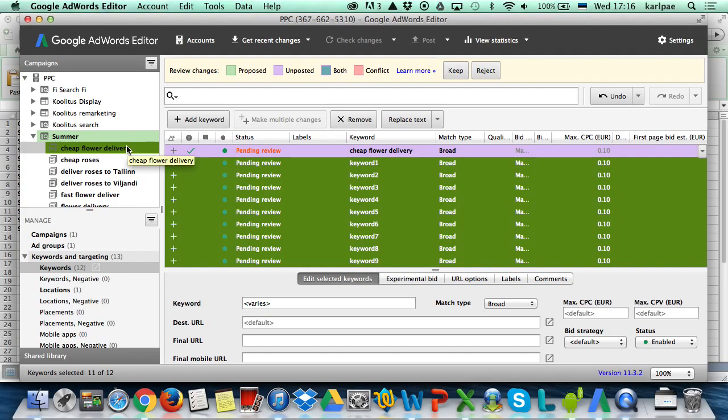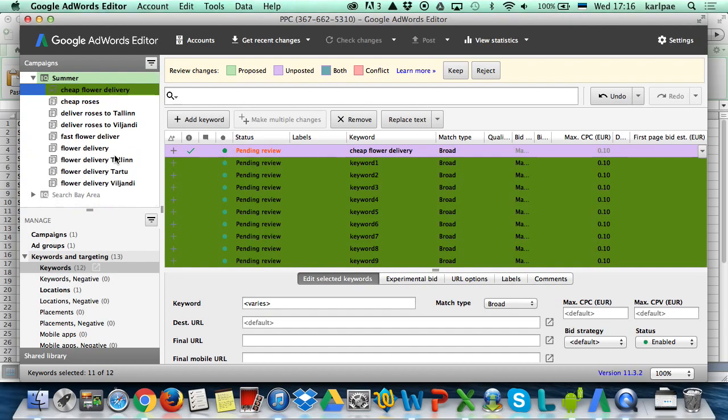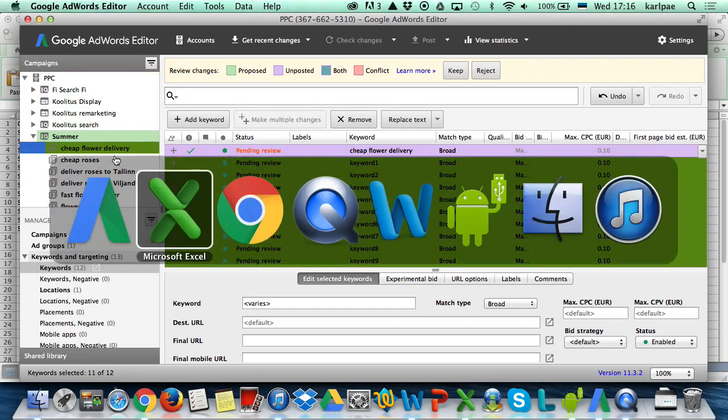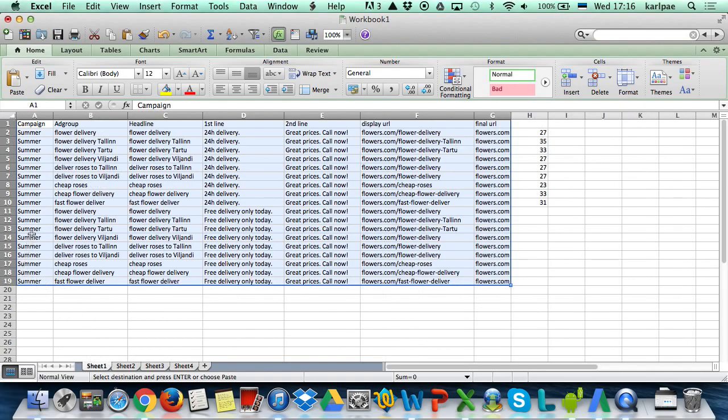But yeah, the beauty of Editor is that you can make an endless amount of ad groups with custom ads, and it doesn't matter if you have 10 ad groups or 100 or 1,000. What I did here now for these 9 ad groups, I could have easily done for 900 as well.